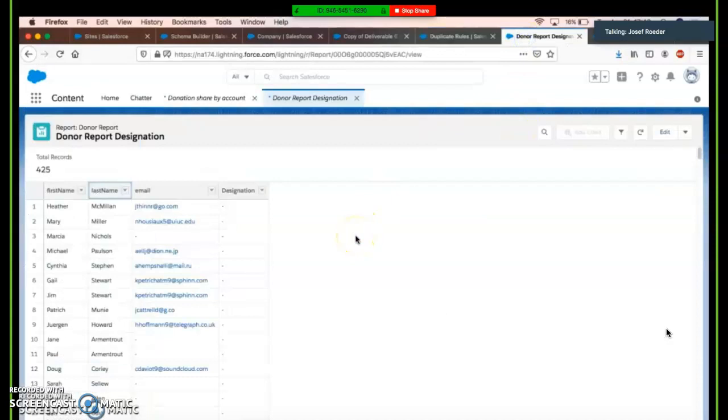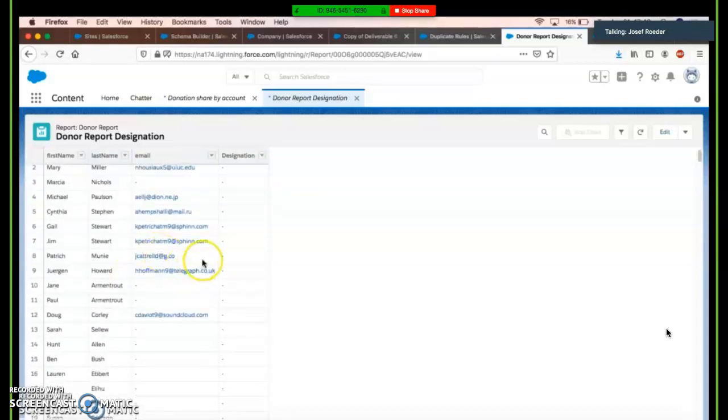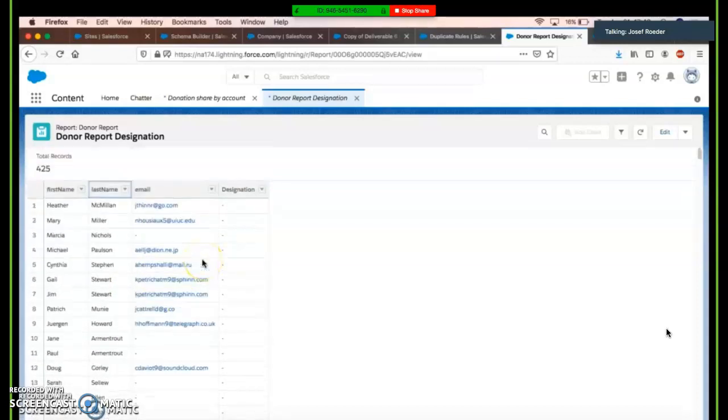The next thing that we did was create donor reports based on designations. We created these designations through the object builder that would designate a person based on whether they were a minor or not, and also whether they were deceased or not. So here's just one report for the designation. Obviously, this designation is not actually set to anything, but if you really wanted to, you could go through these different names, and we added their email, and designate if they were a minor, if they were deceased, or maybe both.